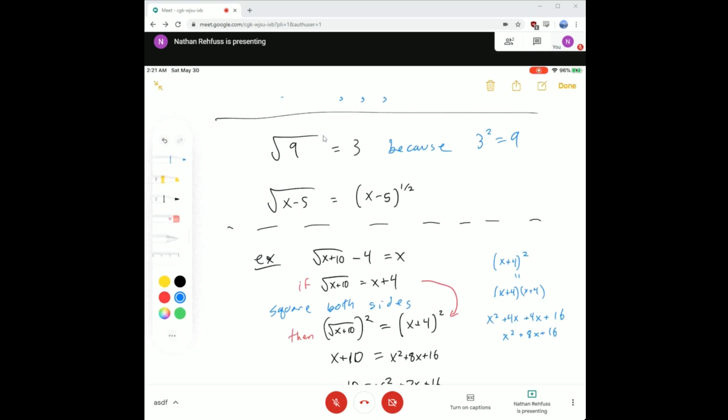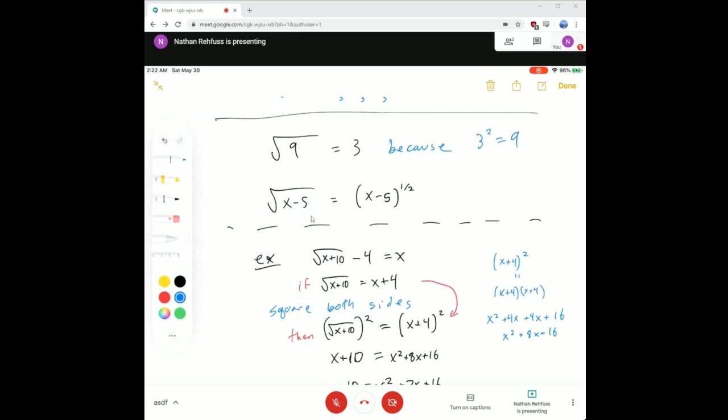Remember, just like the absolute value bars, a radical is a grouping symbol. It's more obvious if I rewrite it as a power of 1/2. Remember, these mean exactly the same thing. Here you can actually see the parentheses. Here you just have to understand that this thing is a grouping symbol.